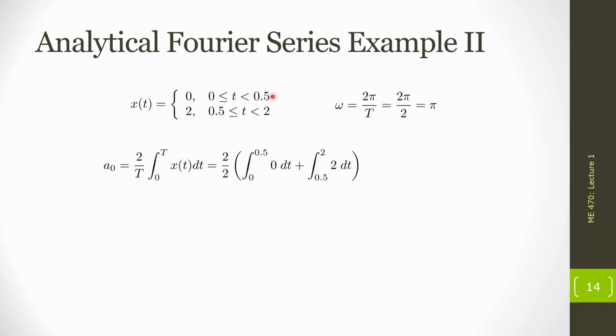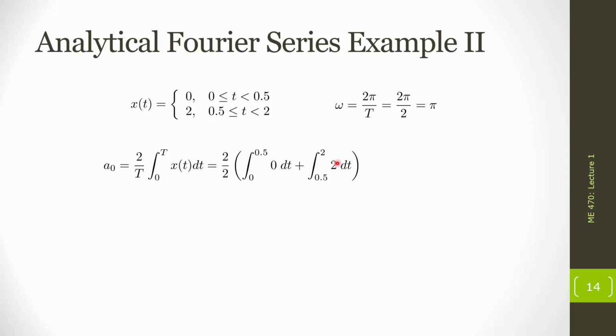So x of t does have one definition from 0 to 0.5. It's 0 in this case, but I can now just sub in 0 here as long as I'm only integrating in the range where that's my value of x of t, which is 0 to 0.5. So it's 0 on that entire range. Now, if I go to my second piece, I want 0.5 to 2, the integral of x of t. Well, on this interval, 0.5 to 2, I have a consistent but different value for x of t. It's just 2. So I can make this second integral here the definition of x on my second interval.